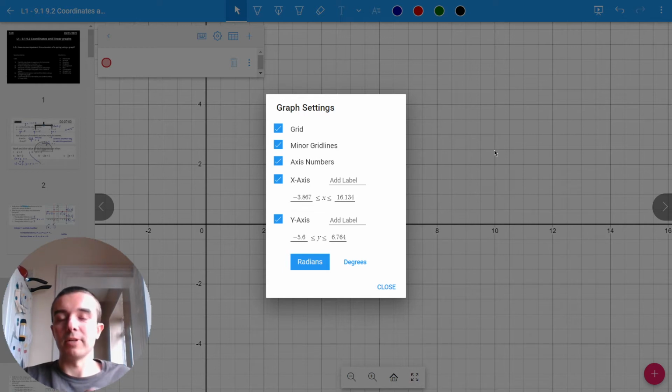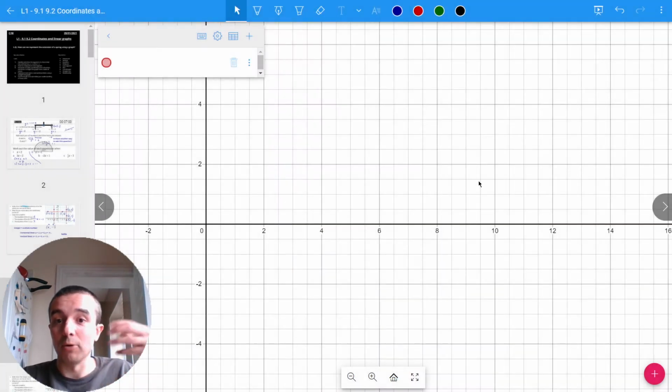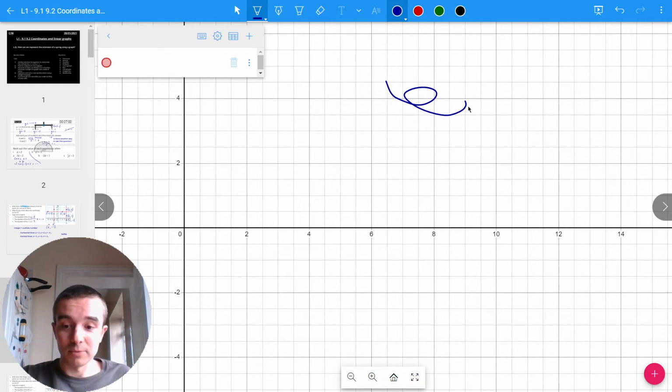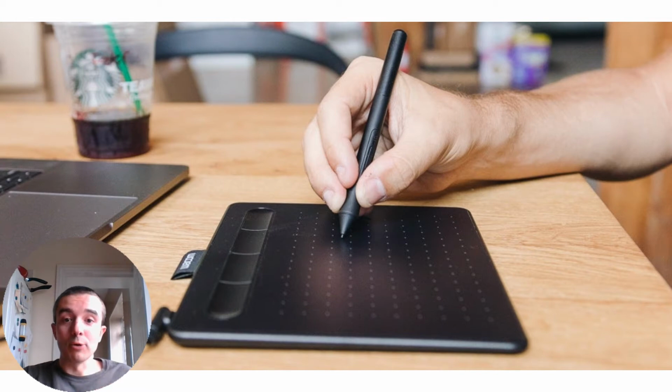Okay, so for example, let's say you're delivering a lesson which is heavy on drawing graphs. You can have your slides prepared on Google Slides, imported here, and then you can have a series of slides with the graphs you're going to need in the way you're going to need them in the lesson, essentially. So customized depending on what kind of question you have, with a different scale depending on the question, and so on. Unlike Desmos, this of course allows you to still write with your pen on it, so annotate it essentially as well. So talking about pen, how do we actually write on this?